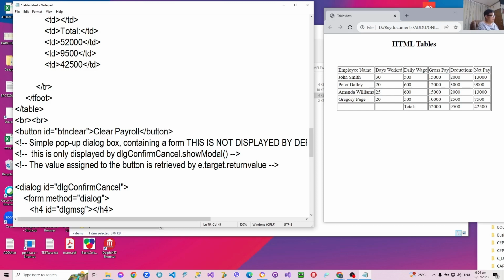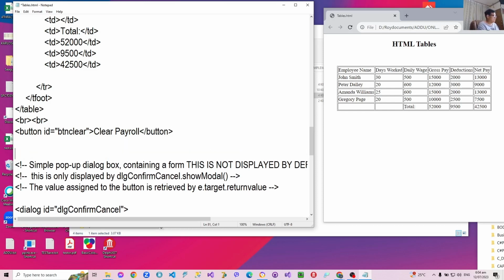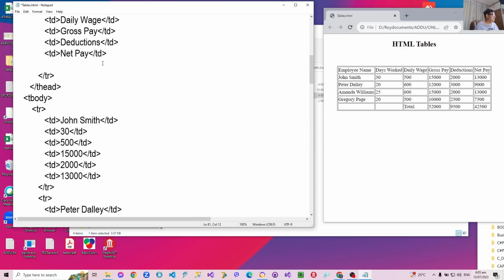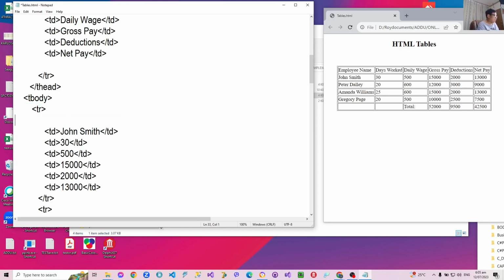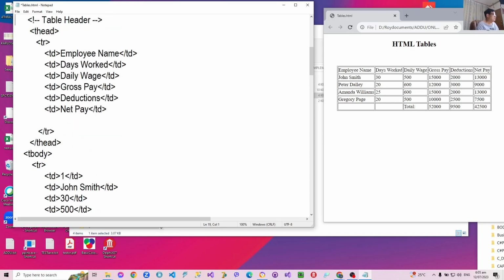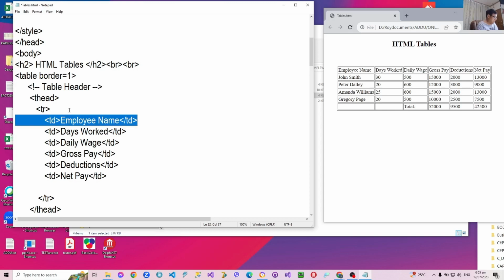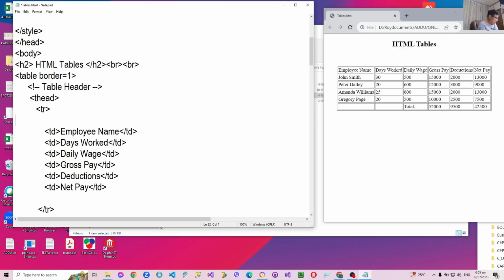Then I'll put an input, maybe for, let's put an employee number, by the way, so that we can delete the employee, for example.